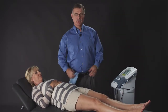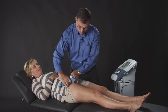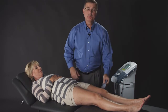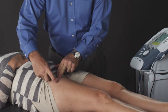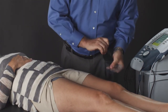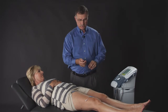Let's get started. The first thing we'll need to do is prep the patient's skin. We'll use a warm washcloth to remove any excess oil from the skin. Since the quadriceps is a large muscle, we'll want to use a larger electrode, and we're going to use the DuraStick 2x4 electrode. We will place one more proximally on the quadriceps muscle and one more distal to medial. We'll then plug the lead wires up to the electrodes.